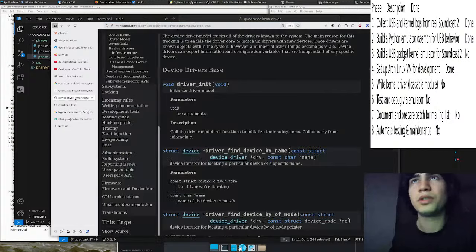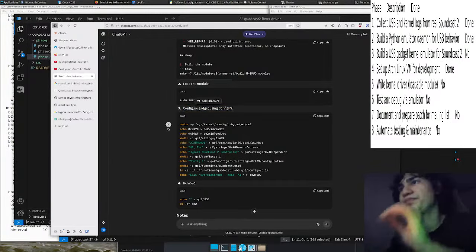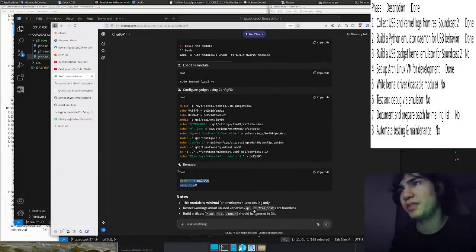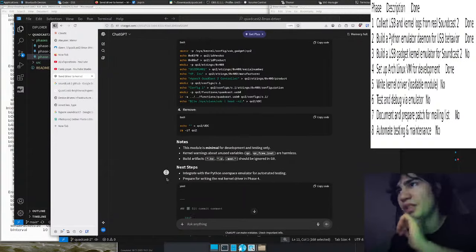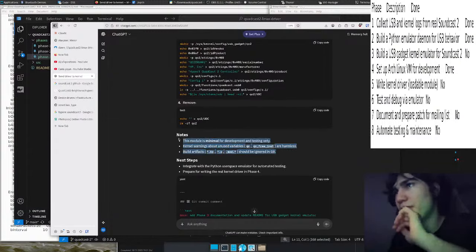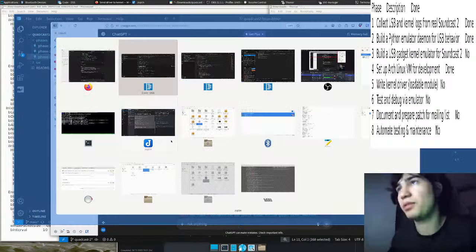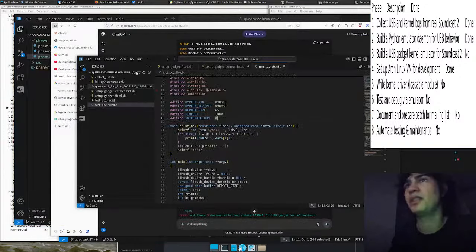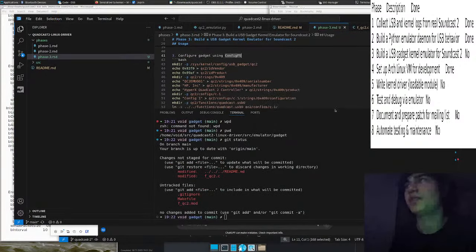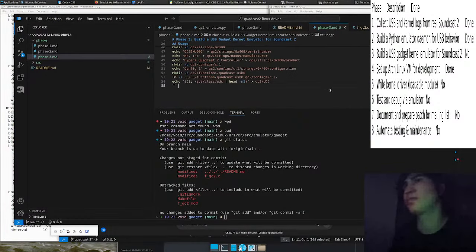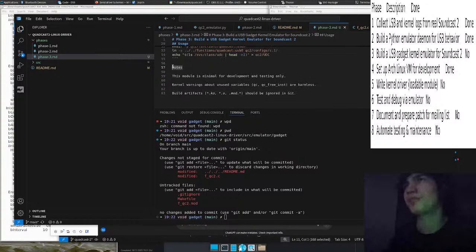So let's go back in here. And for removing, yeah. Note this module is minimal and in development. The warnings are harmless. Well, let's write everything. Why not? Notes.